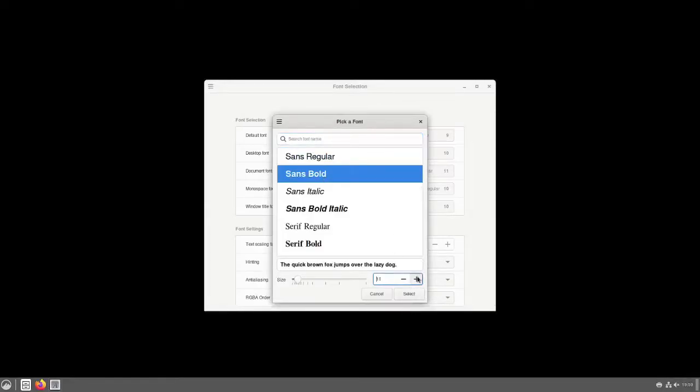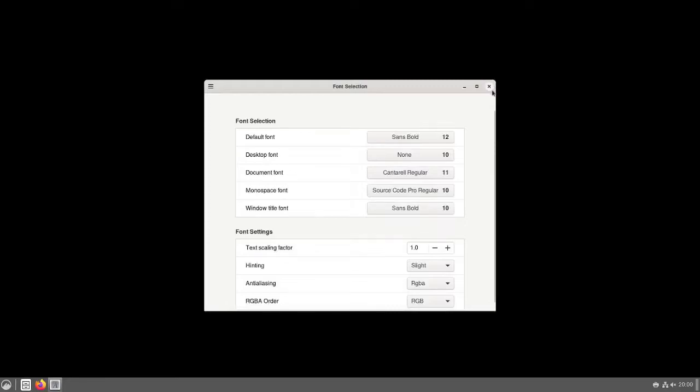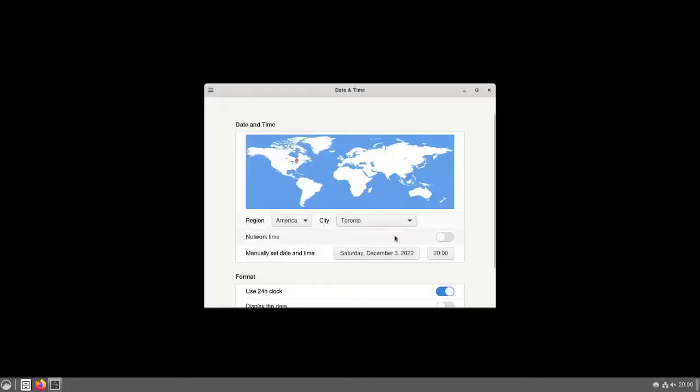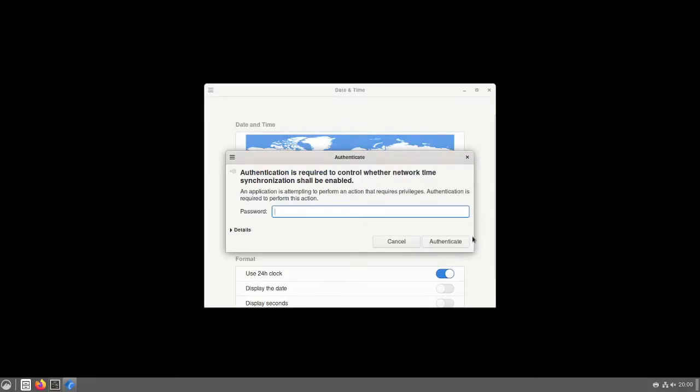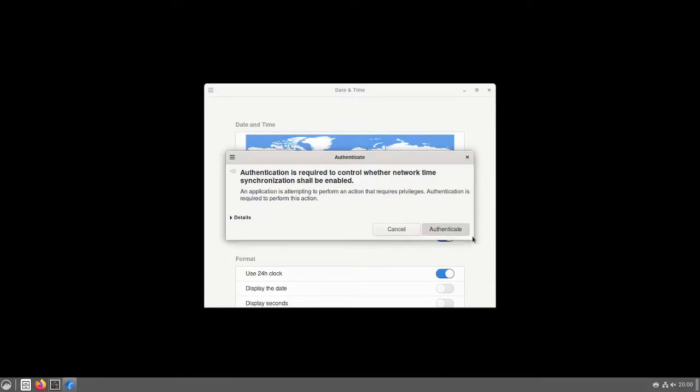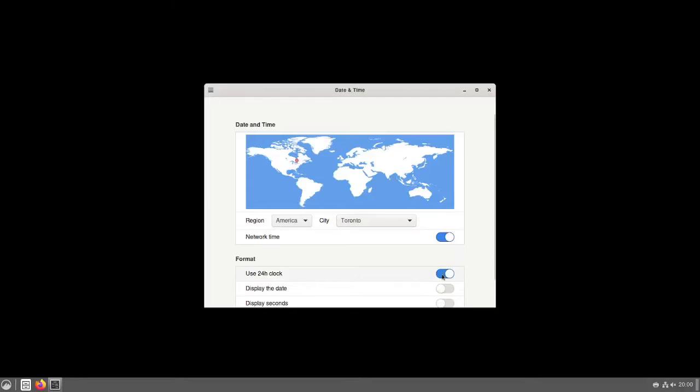Let's go up to 12. Select, enter. I'm going to change the time and date settings. I'm going to change that to network time. Oh, it's asking me for my password. I'm going to take off the 24-hour clock. I'm going to type in the display date.